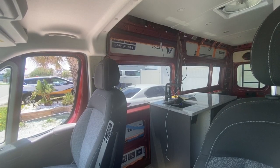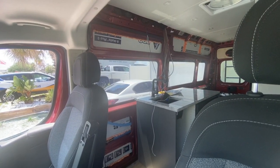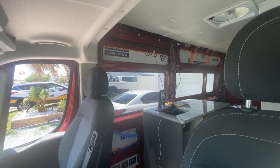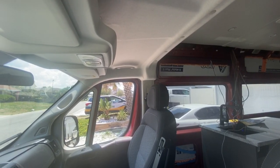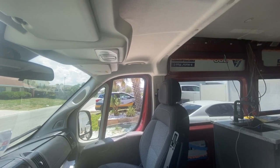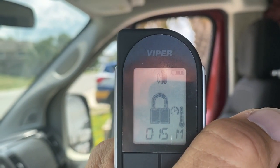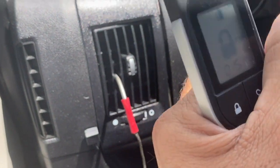A lot of you guys will have windows with a slider or some kind of tilt you can get air inside the van. Depending on your setup you can do that and keep that temperature lower. Like I said a minute ago, with the windows all up it got up to about 115 degrees, and now with the windows down it's only at 107 — which isn't a huge difference, but seven or eight degrees is a big deal. Okay guys, here we go — the engine just started, you can hear the radio playing, and I've got cold air coming out of the vents, which is nice.